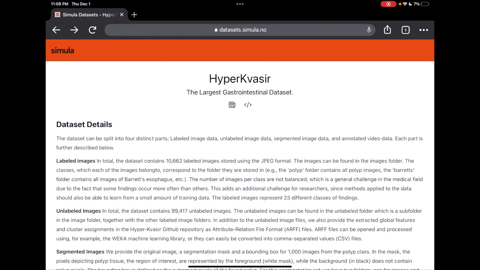Hello everyone, I'm Abrar. To train our model, we need a data set. So the data set we have chosen is called Hyper-Kvasir. The reason we've chosen this data set is because it's open source and the team has collaborated with hospitals and medical experts to collect data and label them. So this data set has a lot of gastrointestinal abnormalities labeled, but we're only interested in the polyp images, especially the polyp images that have labels as well.